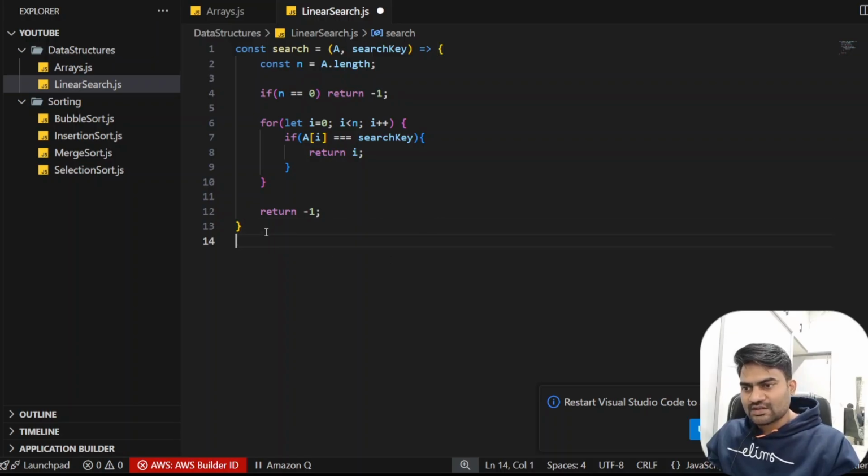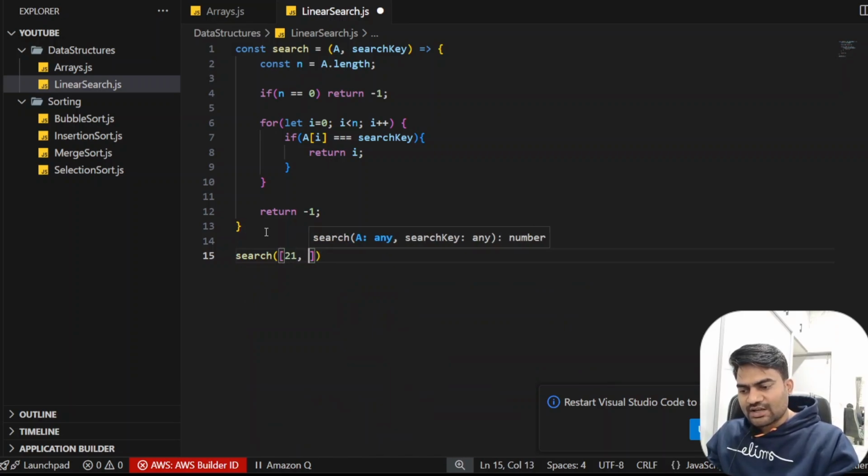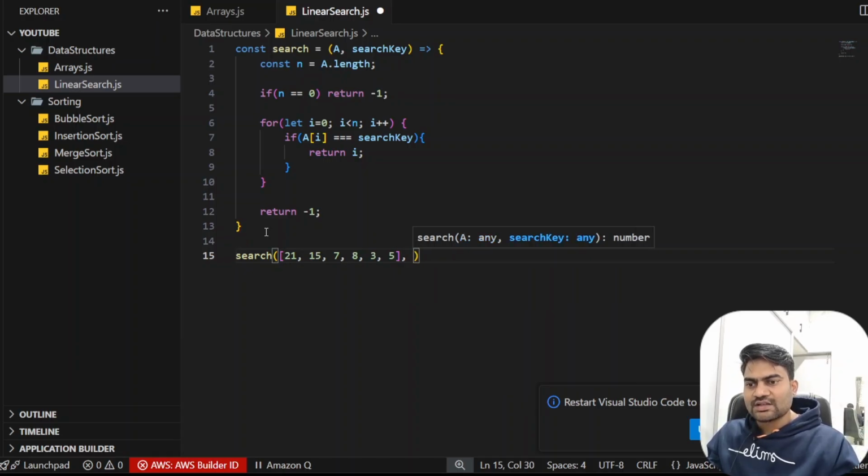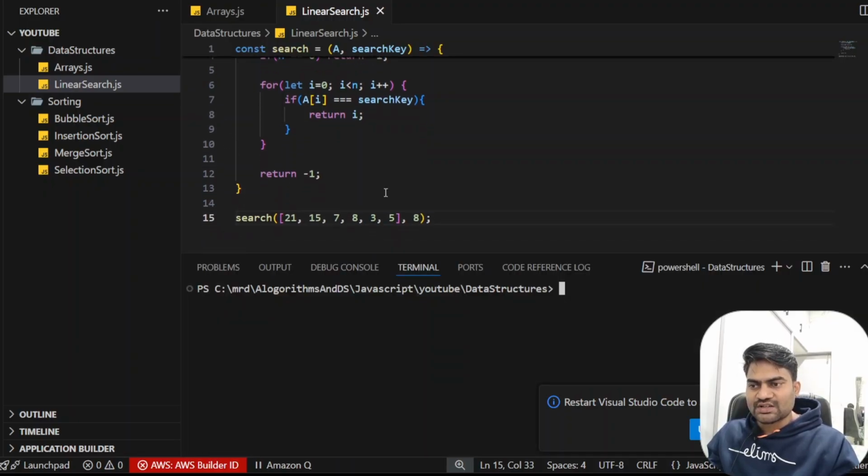Now let us call our search method with our array 21, 15, 7, 8, 3 and 5, and also pass the search key, which is 8. So in this example, our code should return us index 3, right? So let us execute node linearsearch.js.